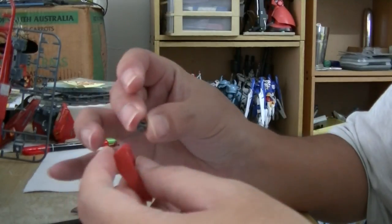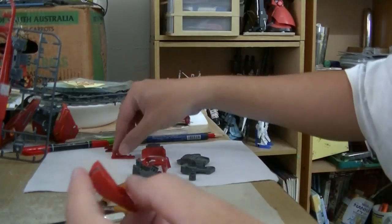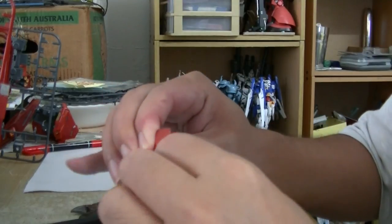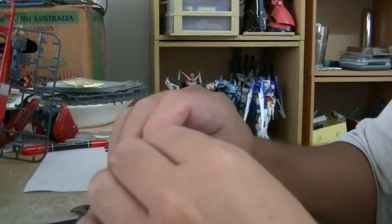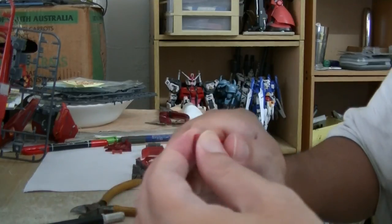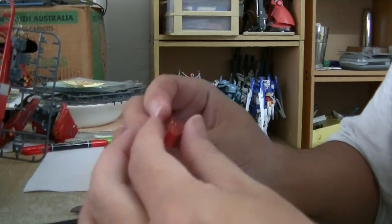Just put this in like so. Then cover it up, the bottom part of the toe. It's a different red. Up is bright red, down there is not bright red. Different shades of red. It's called color separation. There you have it. Done.